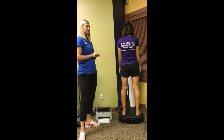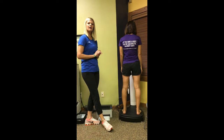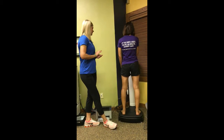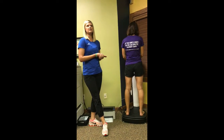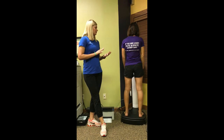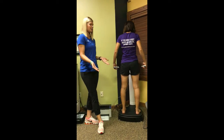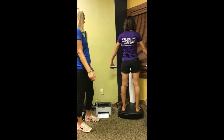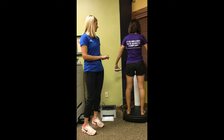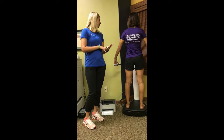We're going to hop up on the machine and the first thing it's going to do is measure the weight. Once that's done, we'll enter an ID number, height, and age. Her feet are lined up on the electrodes and her thumbs are on the electrodes — it measures through your hands and your feet to get an accurate reading. It's just a 45-second test, sending those electrical signals throughout the body measuring skeletal muscle mass, percent body fat, and intracellular and extracellular water. It also does a segmental lean analysis, measuring muscle mass in your right and left arm and right and left leg so it can compare.